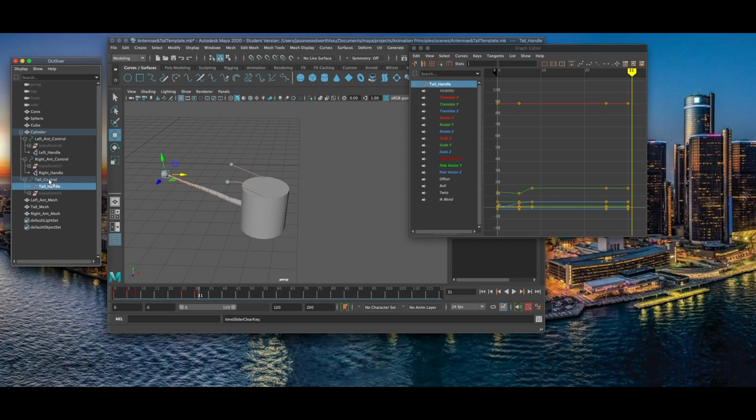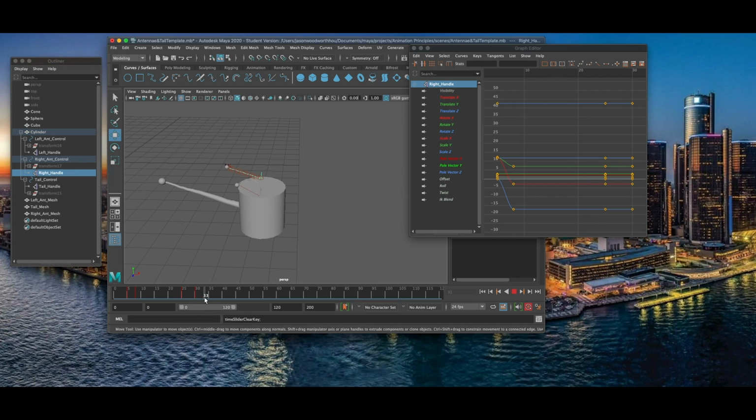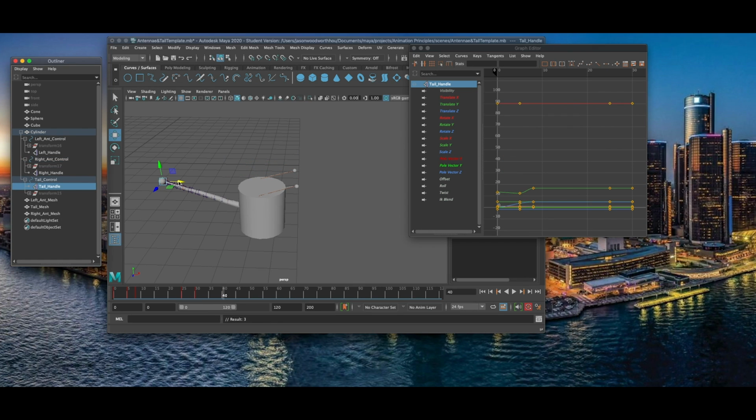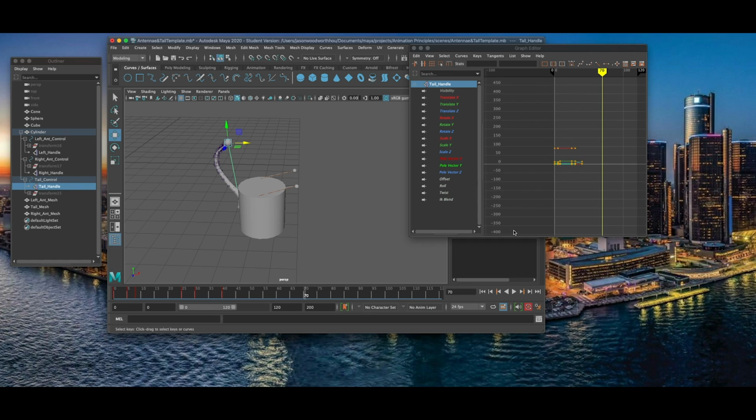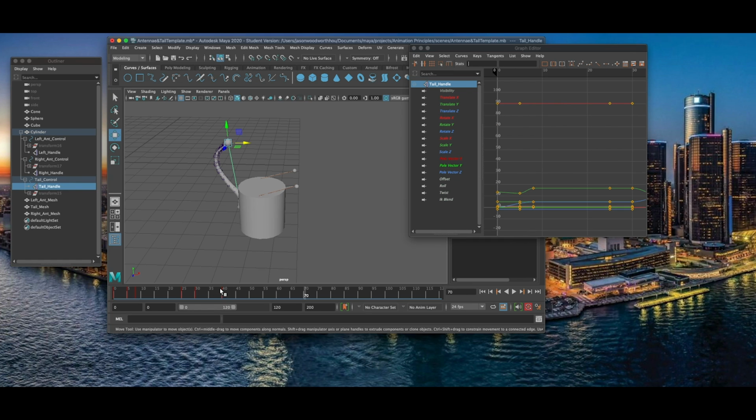All right, and so the right handle, don't forget it was at 40. We made that other one come forward, so now we're going to go forward 40 on the right handle, like that. And the tail handle, it wants to spin around when I get to a certain point. That'll work there. All right, so let's watch it in real time. Right here. Whoop. A little slow now, isn't it? Yeah, I think it was a little slow.